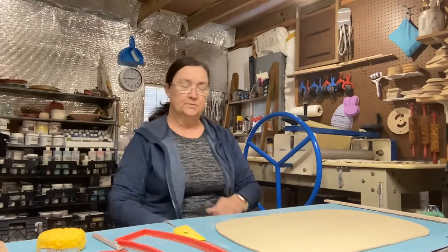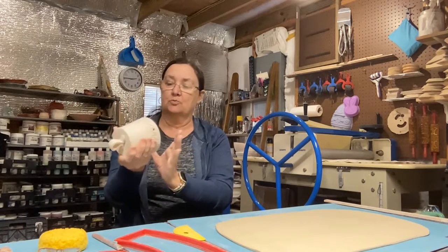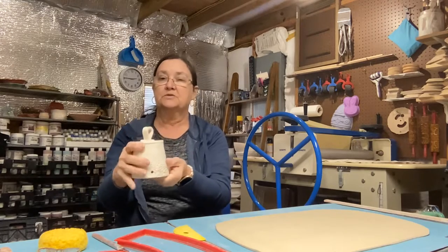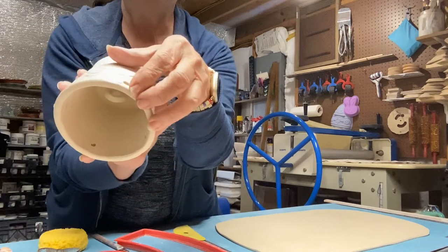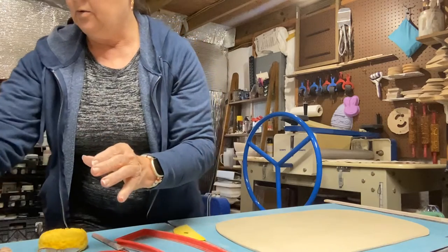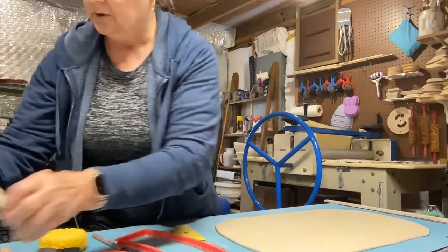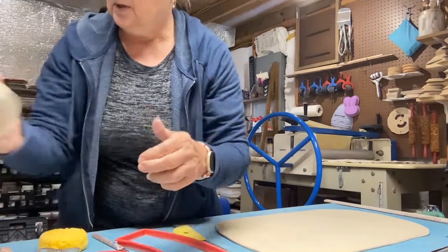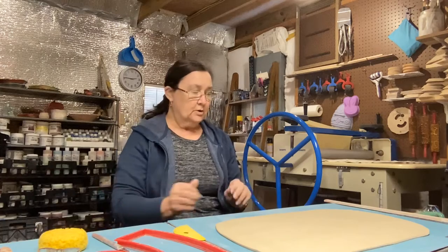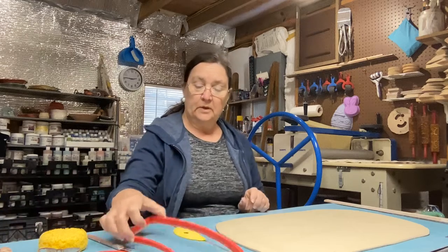Welcome to the Mud Shop — this is Diana's Mud Shop. Today I thought we would look at how I made these garden bales. This is almost bone dry but not quite yet. This is the top; I have a loop on the inside to hook your string to, and all the little wind catchers. This will be the wind catcher and I do have holes all around it to hang your little chimes from.